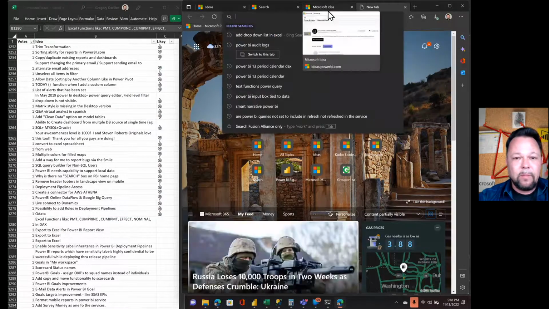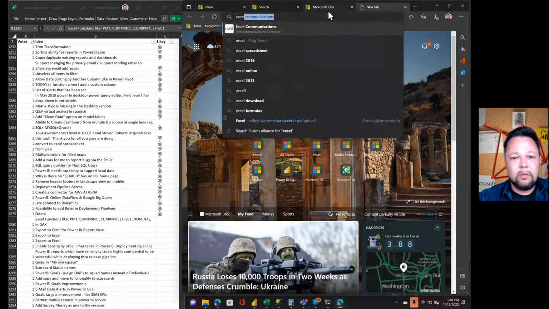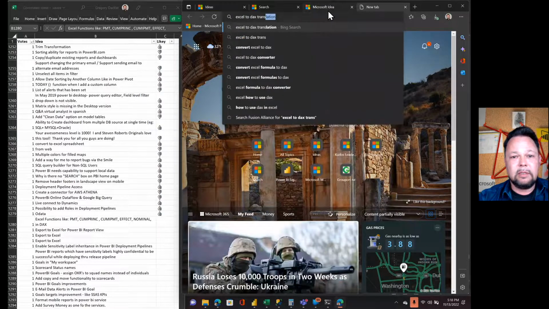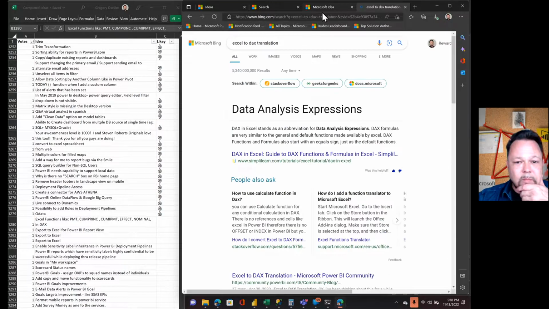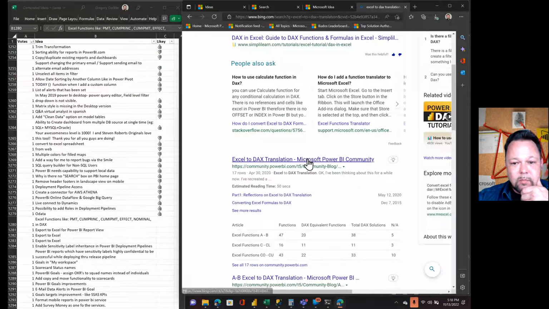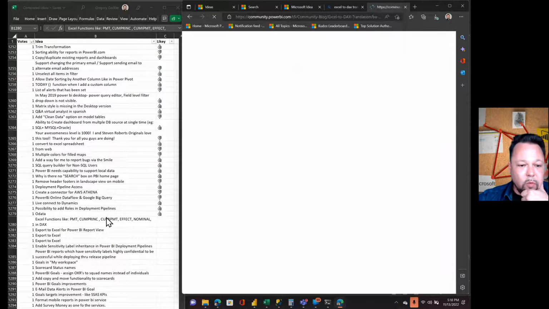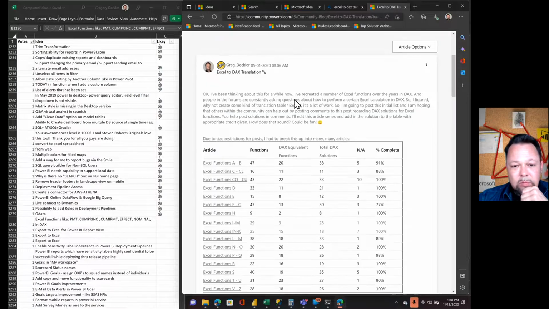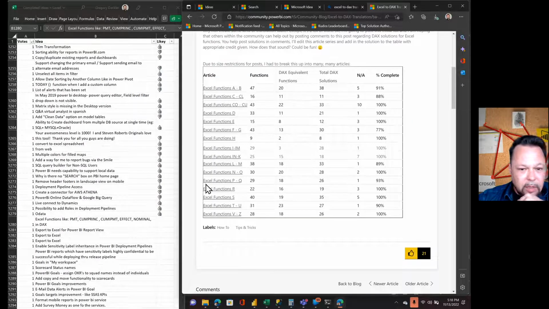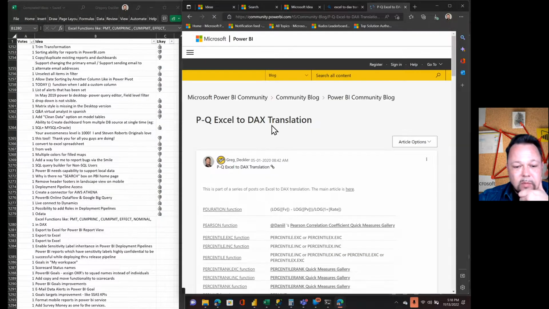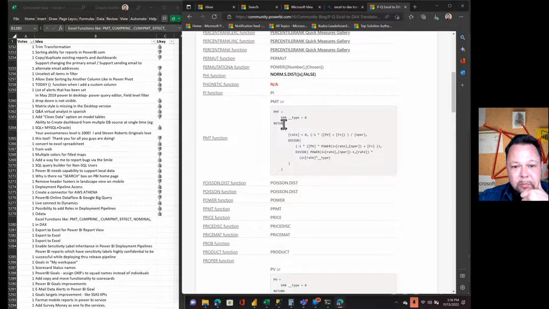Let's see. Excel to DAX translation. So before they added those, PMT was able to get these. That's the question. Was able to get all of these. PMT function. Yep, PMT function. Cumulative.